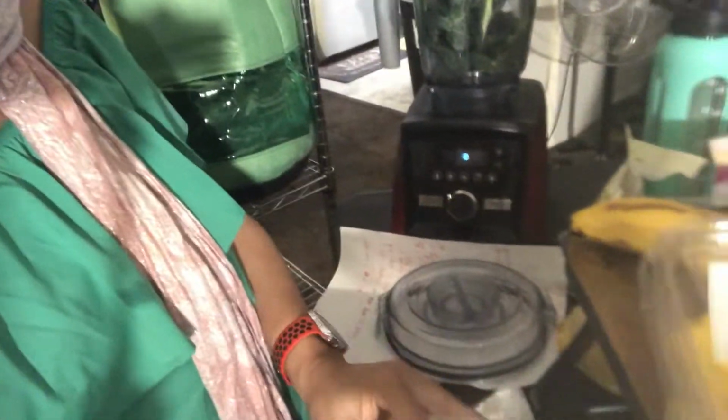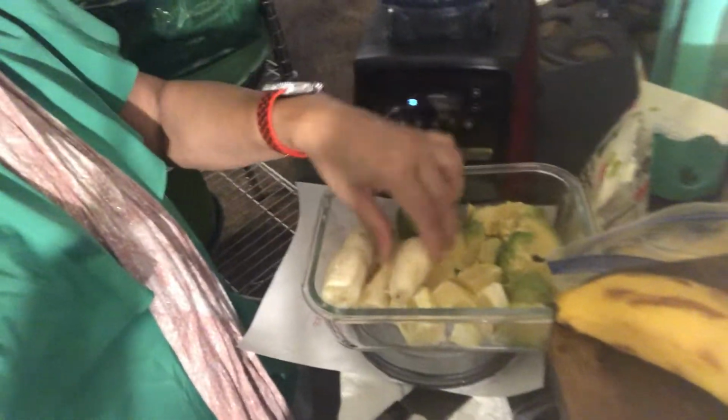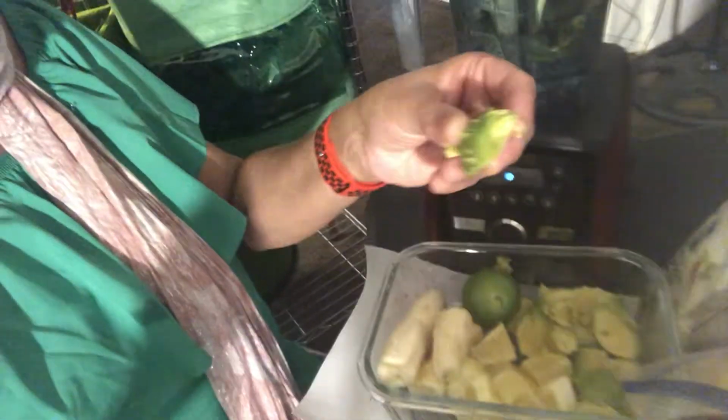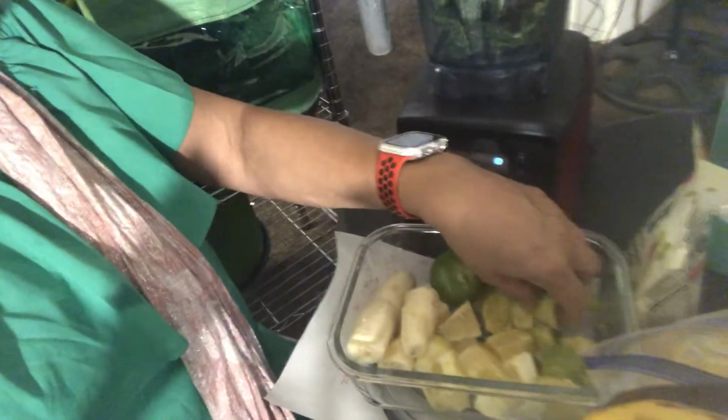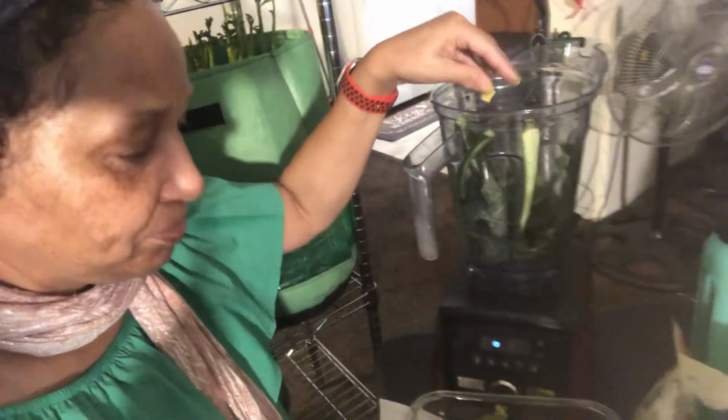So let me take you guys down a little so you can see my little bowl full of stuff. In here, you can see I decided to put some avocado. So that's avocado. I've already sliced this stuff up because it would take all day, since I am working with my hand. My thing didn't work today, so to try to get a little closer look, work with me, you guys. Anyways, I digress. So, avocado.